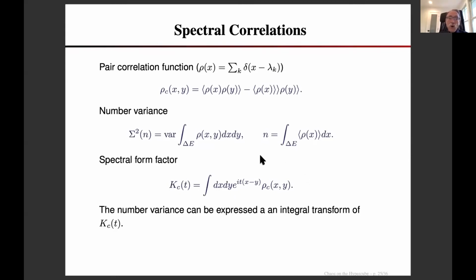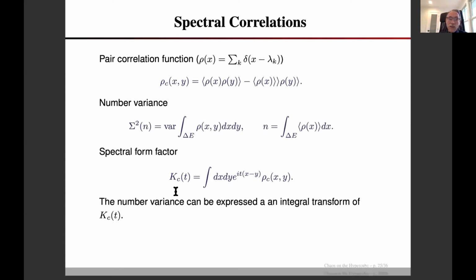It is also important, to actually calculate the spectral form factor, you have to unfold the spectrum. That means map the spectrum to a spectrum with average spacing equal to 1 everywhere. Otherwise, you don't have to do that for the number variance because you have this interval delta E. The number variance is related to the spectral form factor and can be obtained by just integrating this over the right integration kernel. So the two are one-to-one related.